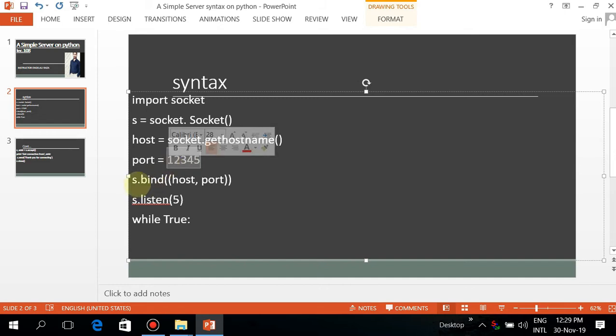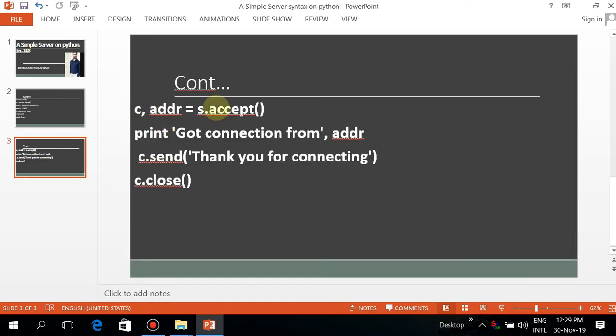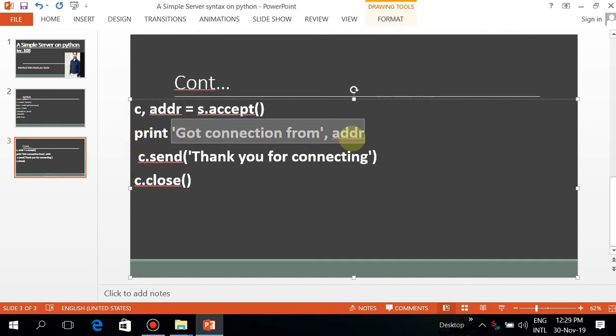The next is the bind method. In the bind method we use a host and a port. The next is listen, while this is true, then accept, c, address. Now print got connection from addr. You should print here, then you should c.send, thank you for connecting.